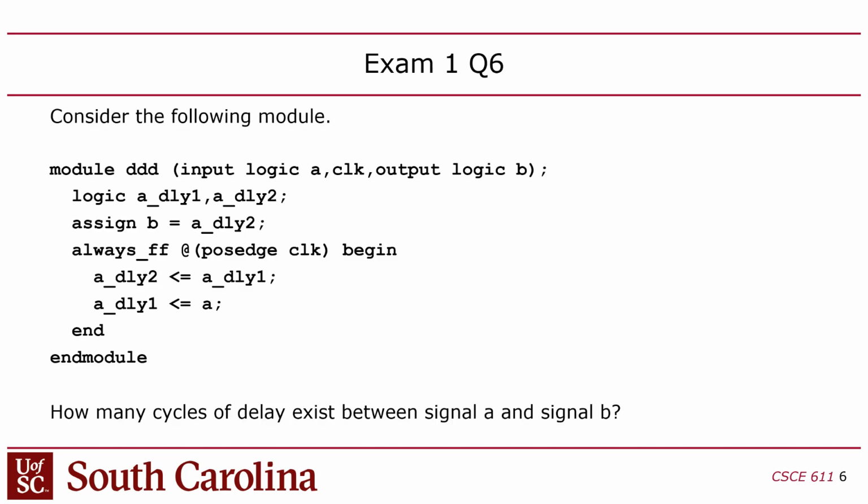And consider the following module. How many cycles of delay exist between signal A and signal B? So signal A gets put into delay 1 after 1 cycle. Delay 1 gets put into delay 2 after 2 cycles. But delay 2 gets put into B immediately without any delay.